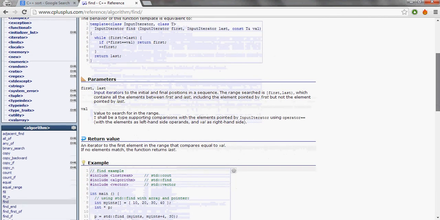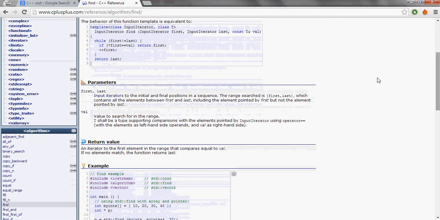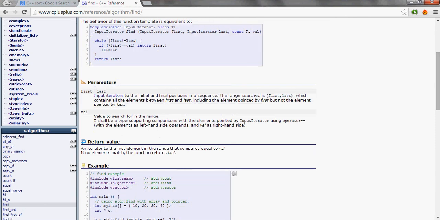So how did I know it returns a dot end if nothing was found? Here under return value you can see an iterator to the first element in the range that compares equal to val. If no elements match, the function returns last. So there you have it. And what is last?